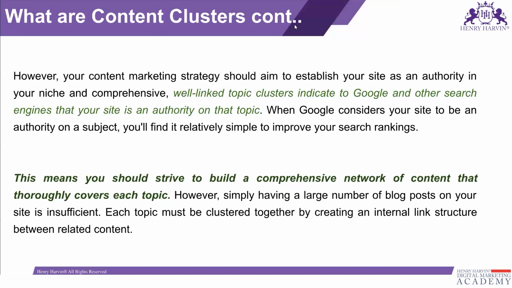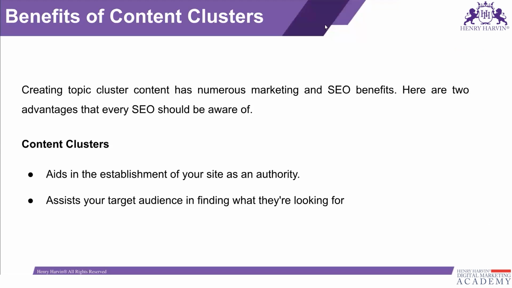So this means you should strive to build a comprehensive network of content that thoroughly covers each topic. If I'm creating content on email marketing, then definitely there are multiple blogs: how to create a copy, different services, how to use our service, all these things. And you can just cluster them all together, and using the internal link, you can come to the pillar page. What is its benefit? Definitely it gives you authority over a particular topic and assists your target audience in finding what they are looking for.